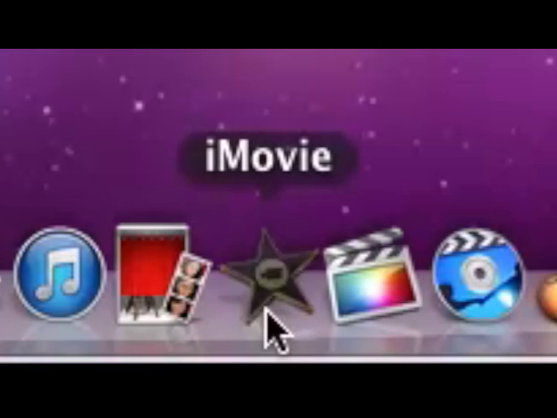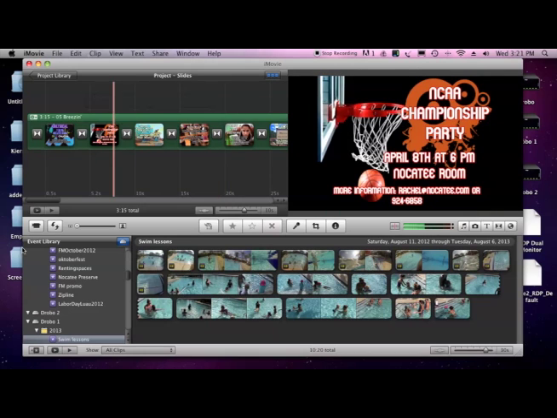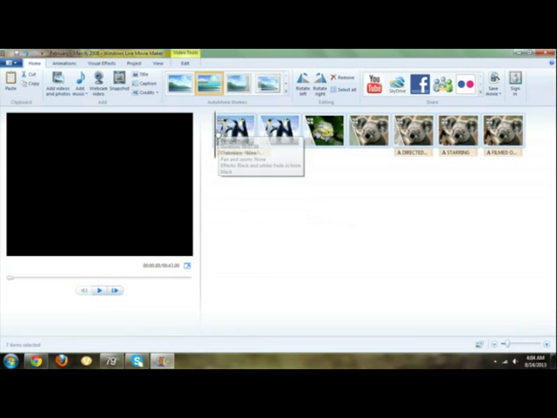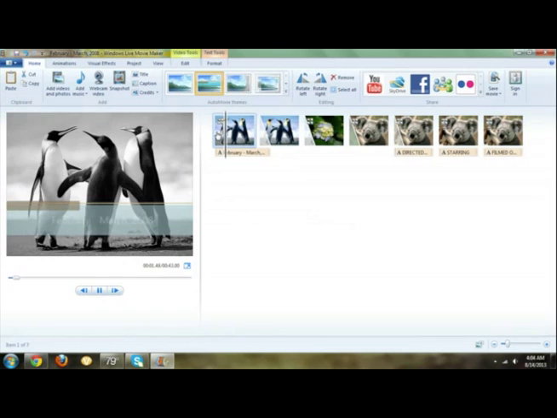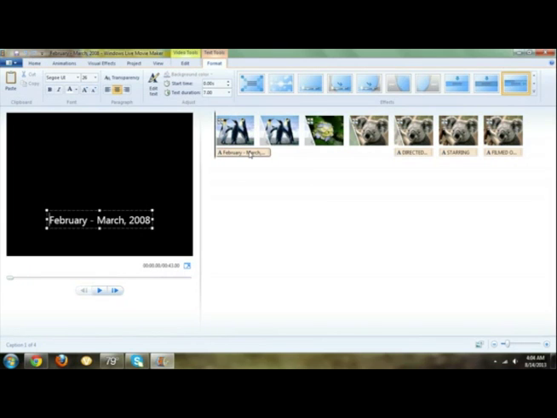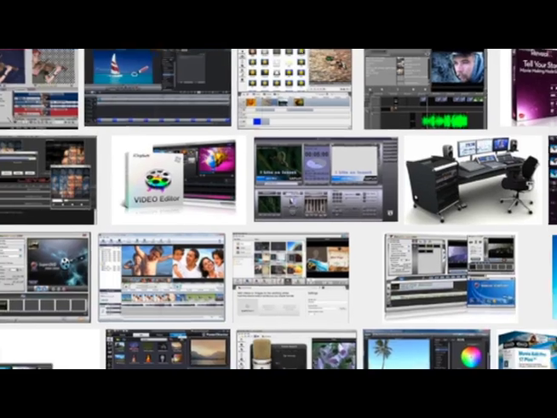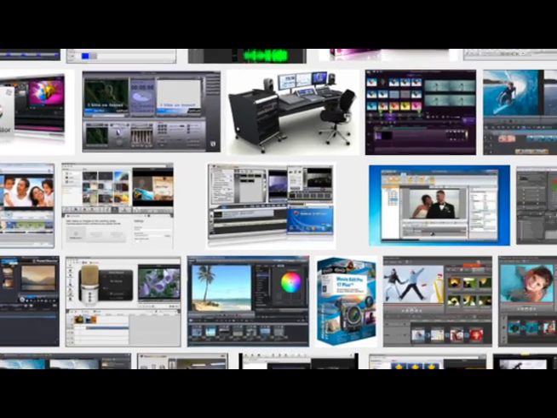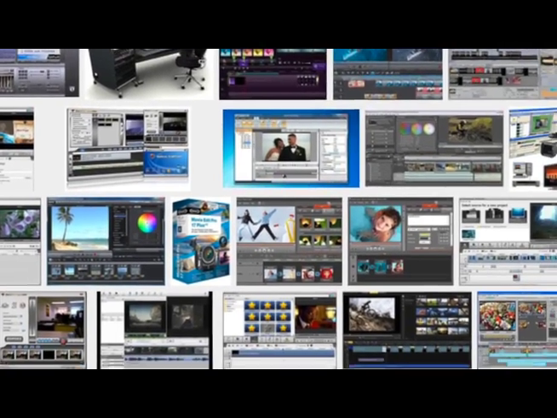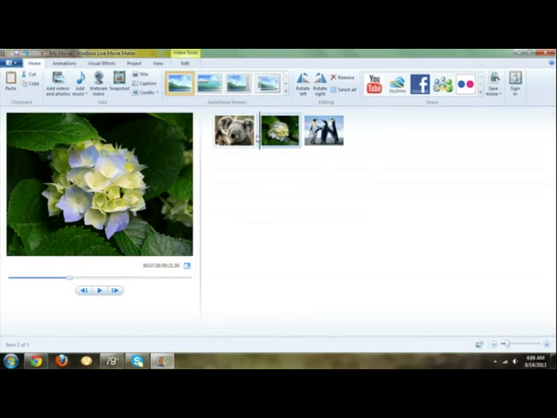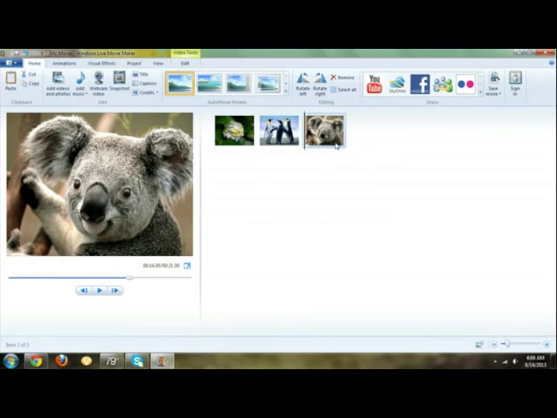iMovie is the standard program that comes included with Mac or Apple machines, and Movie Maker is the basic Windows editing program. Either will work just fine for in-house videos, and both are fairly easy to use and learn. There are other options available for editing programs, so make sure to research any program or application prior to investing any time or money. The actual editing of footage is a lot like putting a puzzle together.